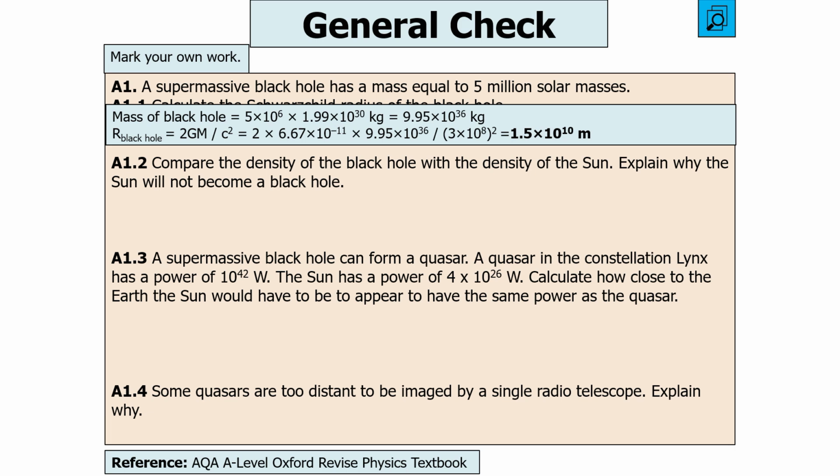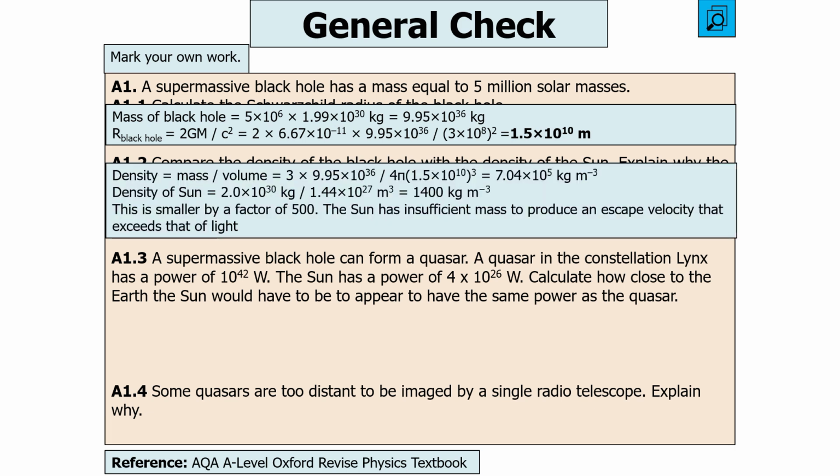Now we can work out density for both the objects, which we assume both of them are spherical. So we can say density is mass over volume, where volume is 4 over 3 pi r cubed. Now you've got the radius of the black hole in the equation. We've got the radius of the Sun on the equation sheet, so we can work out both of the values for the volume from that. You've also got the mass of the Sun on the equation sheet.